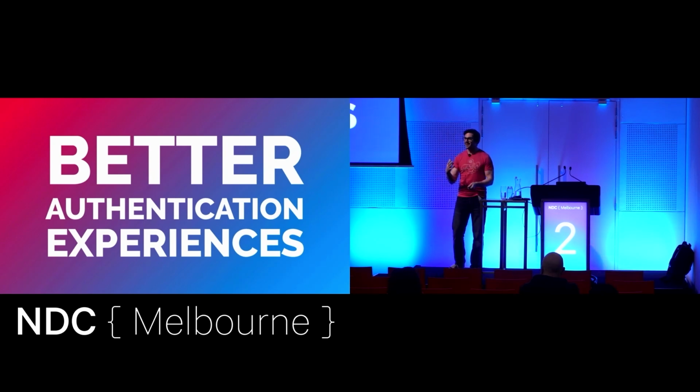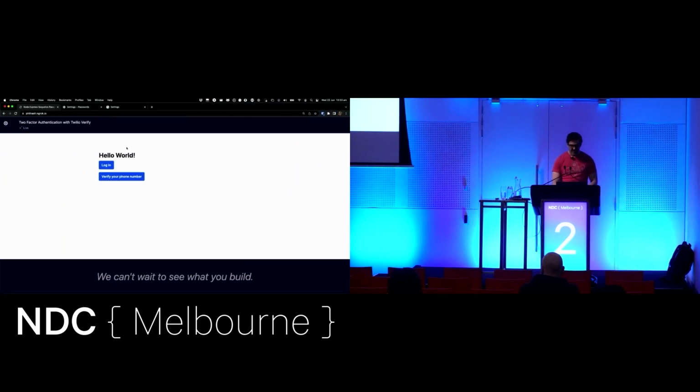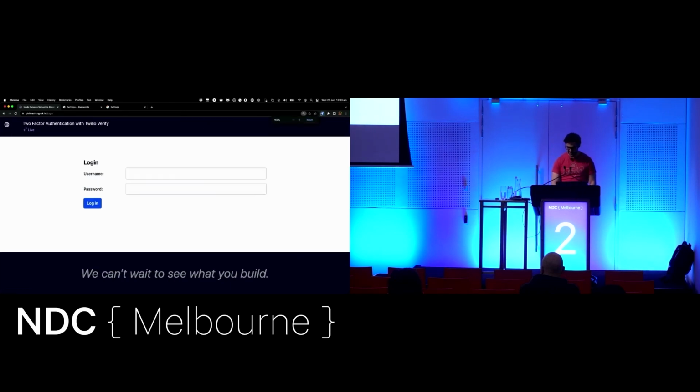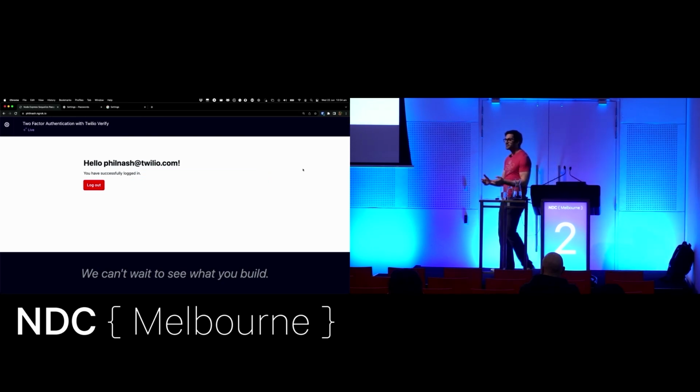And indeed, as developers, as people who use and work with our machines every day and kind of know the shortcuts and the ins and outs of how everything works, we're actually pretty good at logging into things, I reckon. Like if I go to my demo application right here, all it does is log people in. But what I can do is log in and I'm already straight into my password manager. Bang, I've got a password, I'm done. I already know there's going to be two-factor authentication, so I've picked up the phone ready to enter a code as soon as it arrives. There it is. The code is 601686. Bang, and I'm logged in. That's fine. That's great. That's my experience.